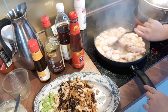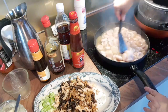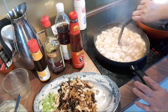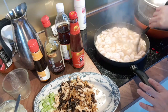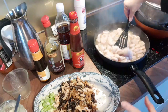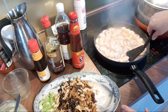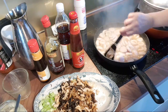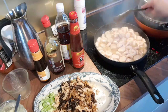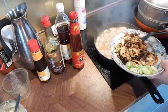So just make sure that your abacus is not too salty. I added a little bit of salt in the water also just now before I boiled them. So you want to let the flavors of the stock soak into the abacus. So you just let this simmer for a while. Yep. And then cook in the rest of the ingredients.